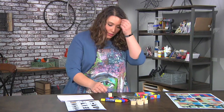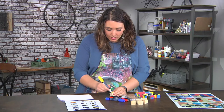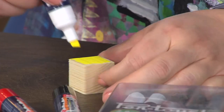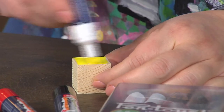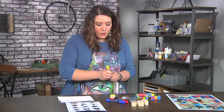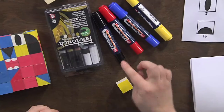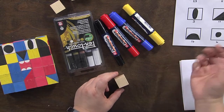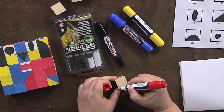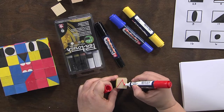So all I started to do was take the blocks and some paint markers and just started coloring them — so far so good, right? I kind of did it a little bit randomly. I tried to limit myself to a limited palette: I chose yellow, blue, red, black, and white, because I figured that would make it easier. And then I decided to limit myself to simple shapes that would go with everything.